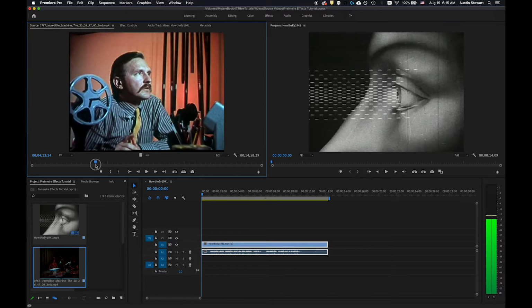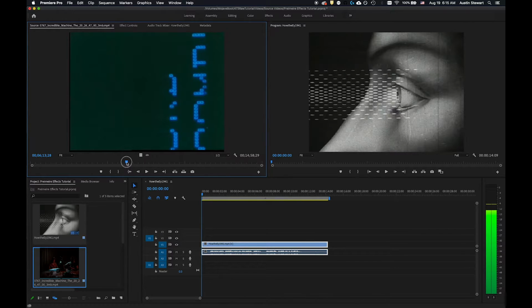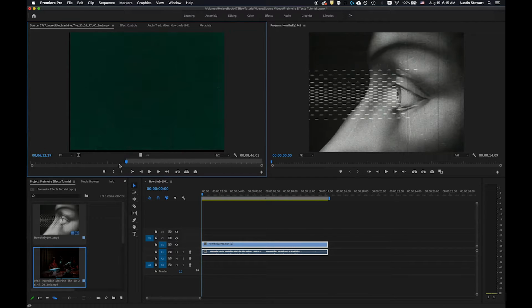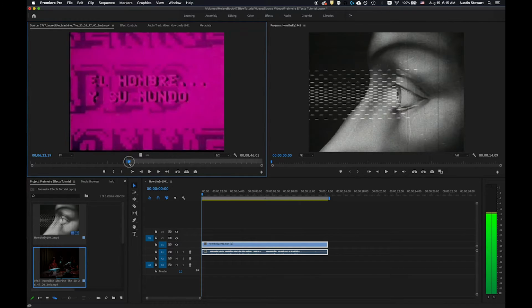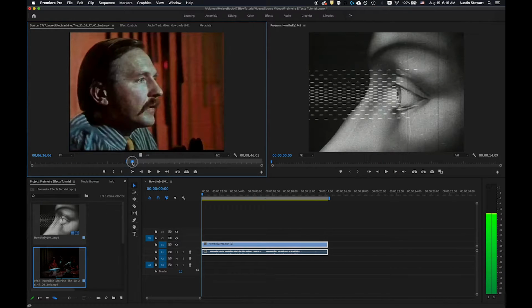But so let's go ahead and we're going to find a section. So I'm going to start here where there's just this little bit of blue text popping up. So I'm going to go ahead and put an in point there. And you might be able to read the time code as well. So if you pause the video, you can say, oh, he did it at 6 minutes, 12 seconds, and 29 frames. And then we're going to go through whatever madness this is.